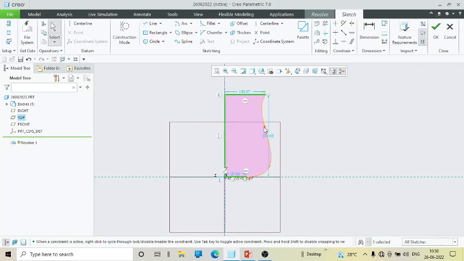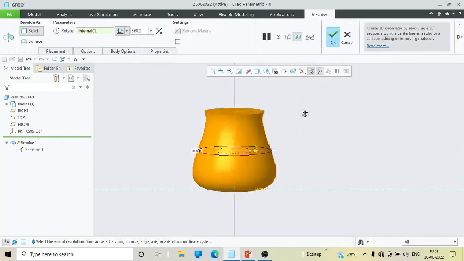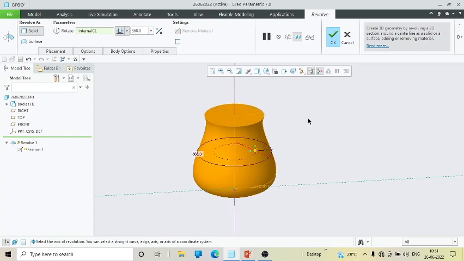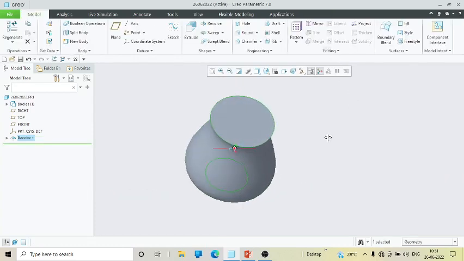This is somewhat similar to our saucer. This much is okay. Not bad. Now I will make the thickness.